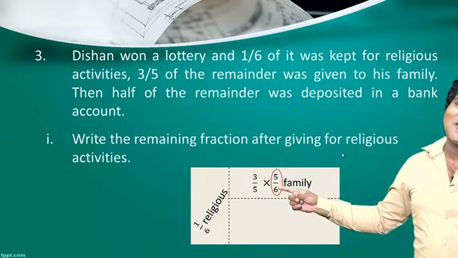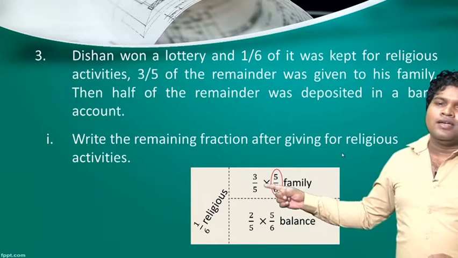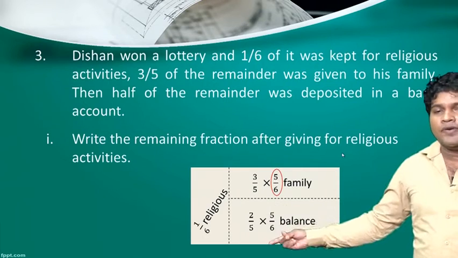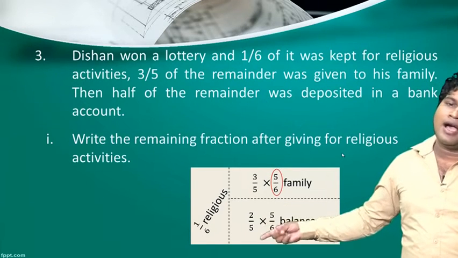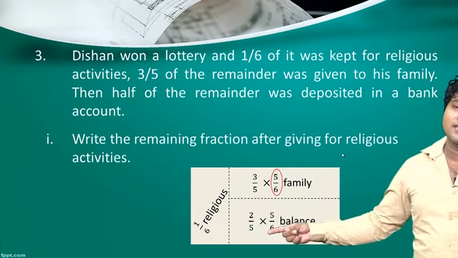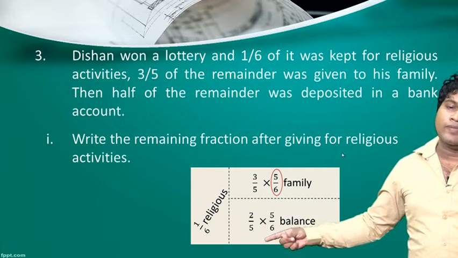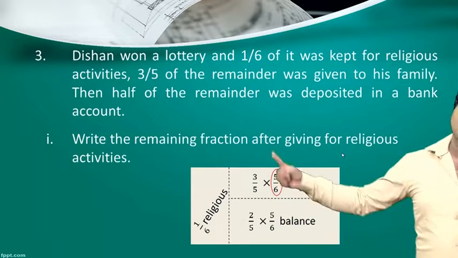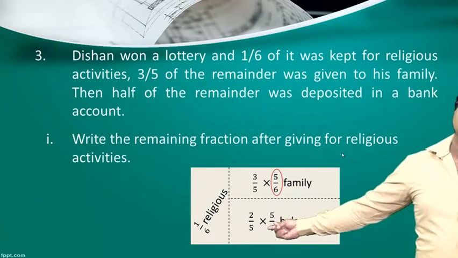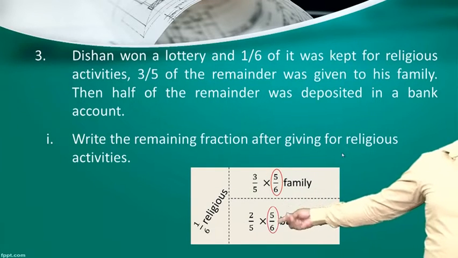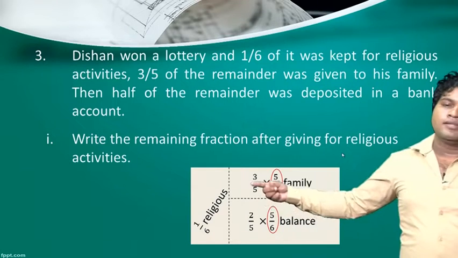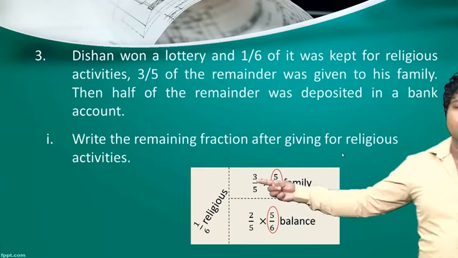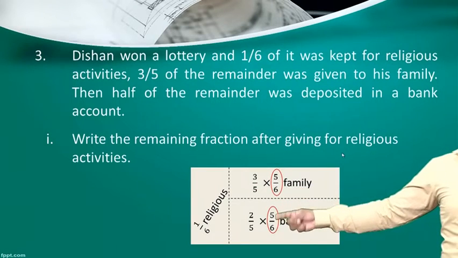Can you see? Right. The next: if we separate 3/5 for the family, then what happened to the other 2/5? Then you have to ask that. Nobody asks this. You must think. 2/5 of the remainder, out of the 5/6, is the balance. Then you can see the balance. 3/5 and 2/5, the whole thing, 5/5. The 3/5 out of the 5/6 and 2/5 out of the 5/6.